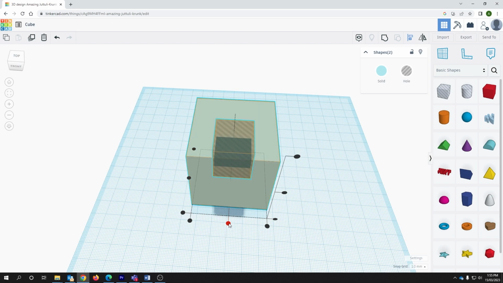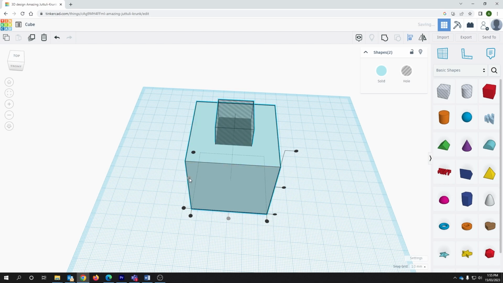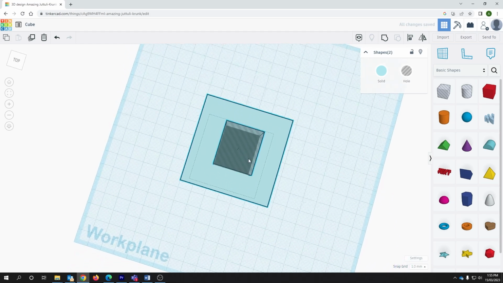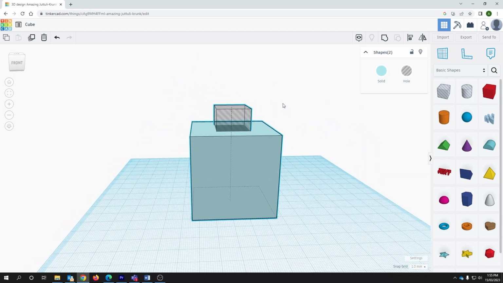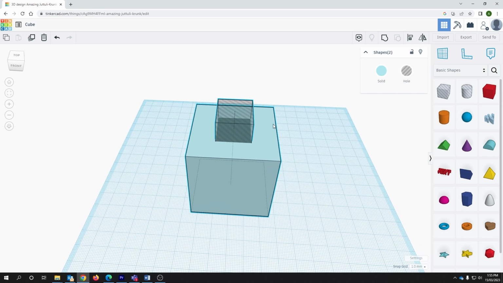For example, if I click this space, it will align the hole, or the second object, with the first object about the center of that line. Same again for this dimension here. As you can see, when we clicked that, it has now aligned that box in the center of the cube.